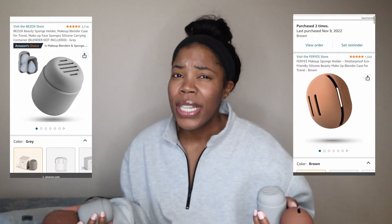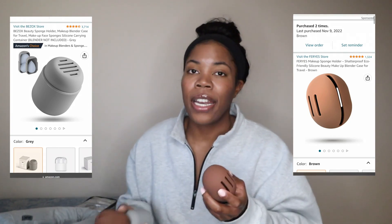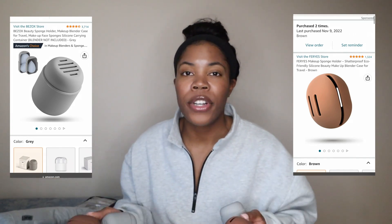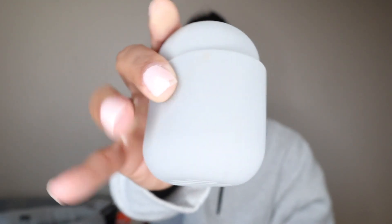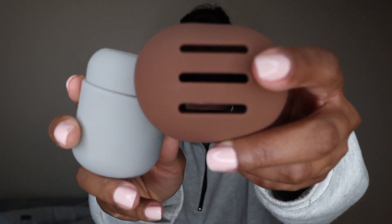The first item really only pertains to women — or anyone who uses beauty blenders. I have four sets of these beauty blender covers, or travel cases. These are absolutely amazing. Before, I used to just put my beauty blenders in the same makeup bag as my brushes, concealer, and foundation, and they'd get messy and dirty up my palettes. These are an absolute gem — I love the colors they come in. They're silicone and have little breathable holes so if your beauty blender is moist, it can air out over time.